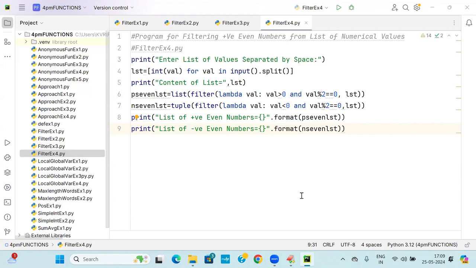Which are containing at least one vowel. Will you do that?